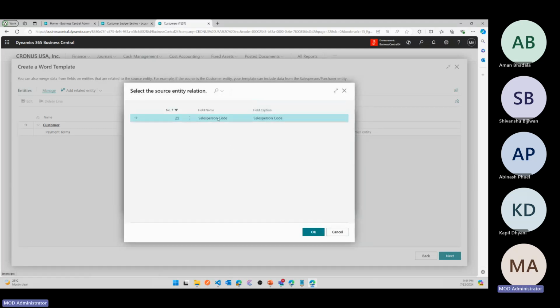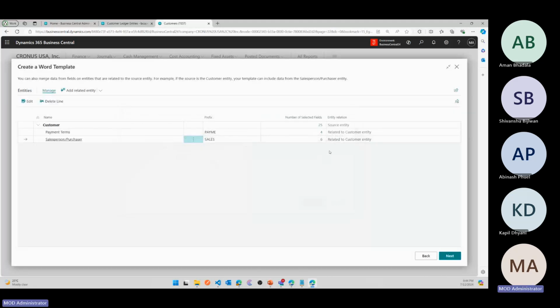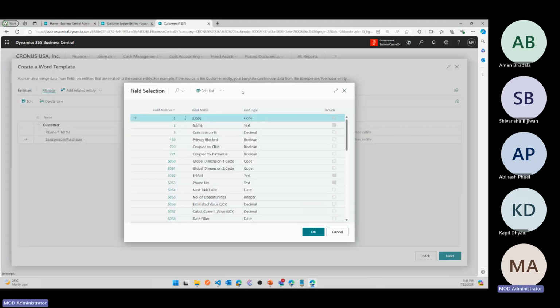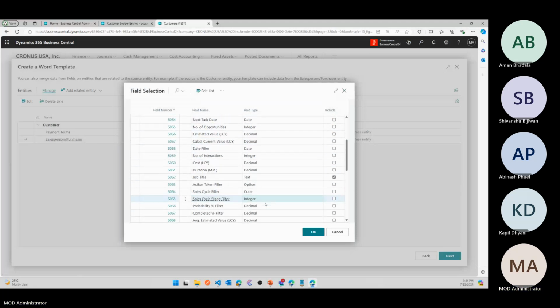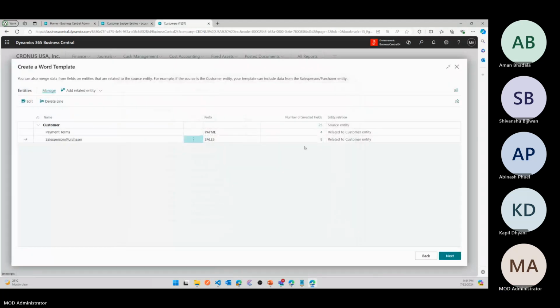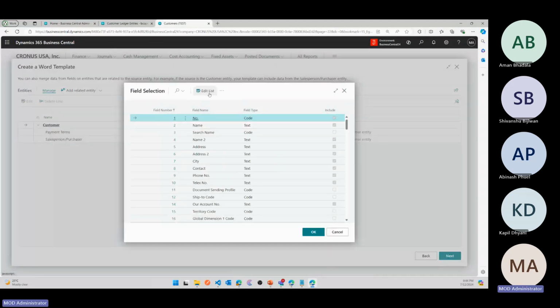It says salesperson code on this table is related to this. And then this gets added. Then from here, you can also add fields that are needed. Okay. And then on customer, let's choose some fields.